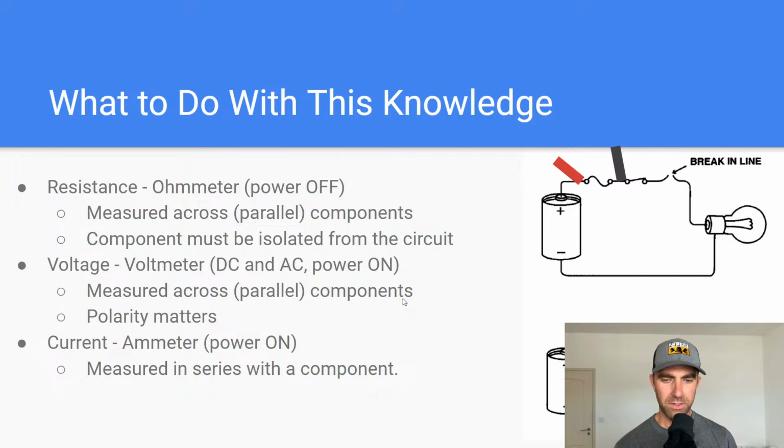And then I also wanted to note that polarity matters. On this side, if my red and black probes were reversed, and say this was a 12-volt system, the multimeter would show negative 12 volts. Like if I were to put the black side of the meter on just the negative side. So the polarity matters. Your multimeter is going to show positive or negative if the leads are reversed.